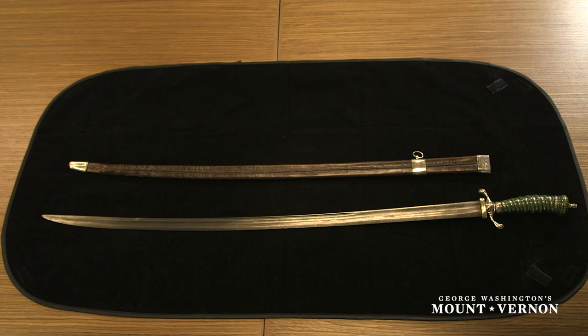He was clearly the cutler of choice that Washington went with. We know he ordered this sword from him in late 1778 or early 1779. Washington also favored him with some sword maintenance issues that came up during the Revolutionary War, and even minor business like hafting table knives and replacing a lost pen knife. So Washington gave a lot of business to John Bailey, and it's just a magnificent sword.